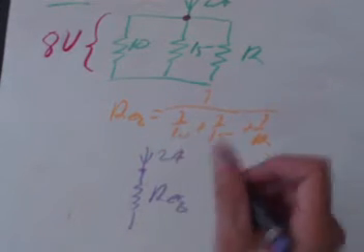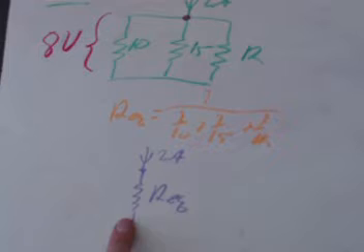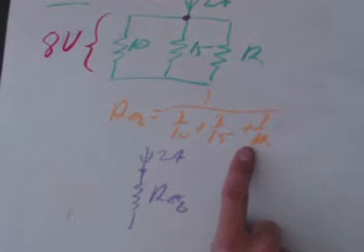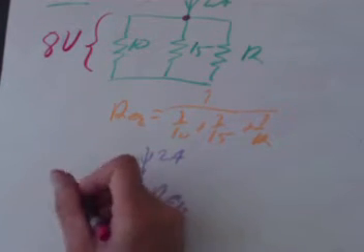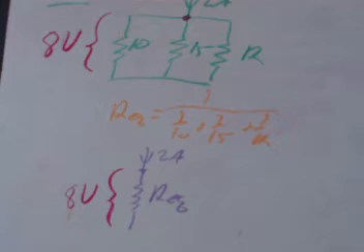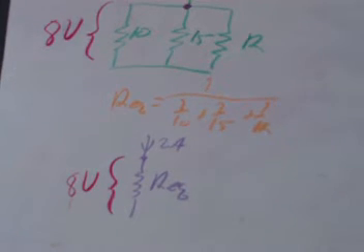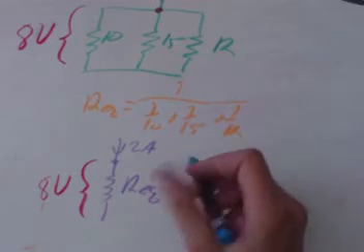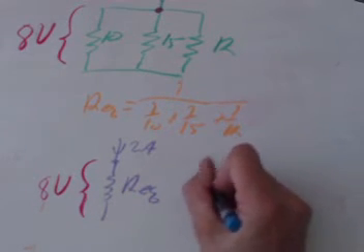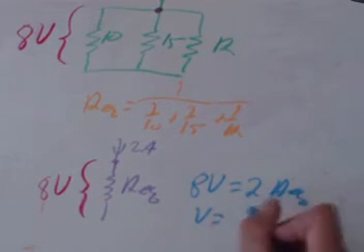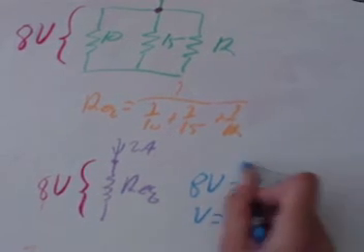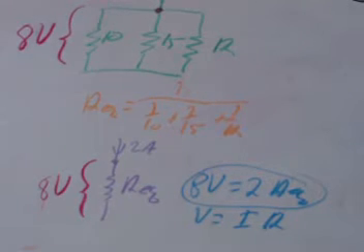So what do you have now? You have the 2 amps traveling through one equivalent resistor, with a resistance of Req, which is found using this awful equation right here, and the 8 volt potential difference across this resistor still persists. So now, since you have it reduced down to one resistor, you can just use an application of Ohm's law to find your answer here. In particular, the 8 volts is going to be equal to I, 2 amps, times Req. This is your V equals I times R. This is just a straight up application of Ohm's law right there.